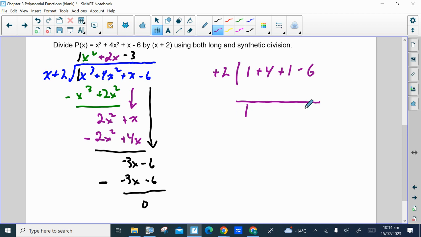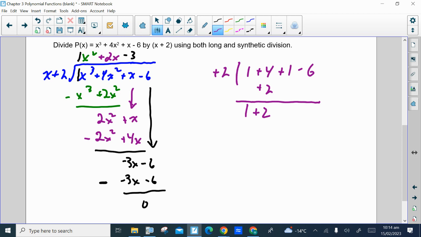Now, again, these numbers at the bottom represent the coefficients for the answer, the quotient. When we got our terms for our quotient on top, the next thing we did is we multiplied by what's in front. So we're going to do the same thing here. This one on the bottom is the initial term of the quotient. You're going to multiply by what's in front. 1 times 2 is plus 2. And then you subtract. 4 minus 2 is plus 2.